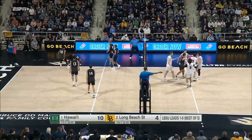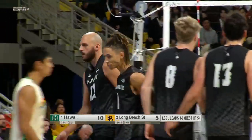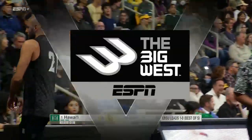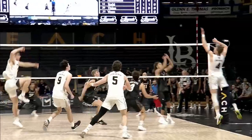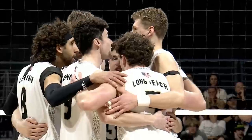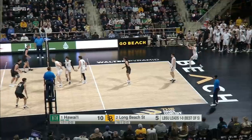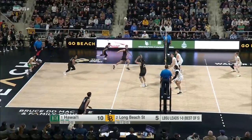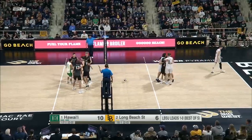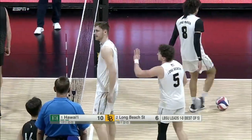Varga off the double block and out. And Long Beach State look to go on a run of their own. Good swing from Varga. That set from Knipe, getting all the way out to that right shoulder of Varga, not needing to set that one, just through the block of Galloway. Galloway's in a great spot there. If that cleared the net, that is a great block from Long Beach State. Either way, it is Beach point.